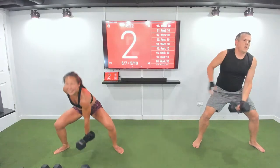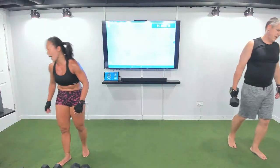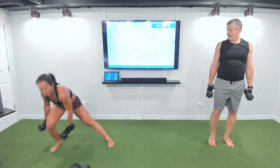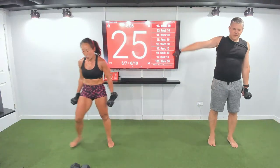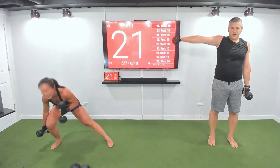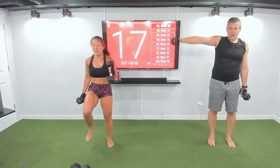Three. Two. All right, let's get those mediums one more time. Lateral lunge. You got all those options. Other side. Yeah? You got the lateral lunge. Lat raise. You got the ISO. Where are you going to go at? Let's go. ISO 90. ISO 90 knee up. Come on. Pick your poison.